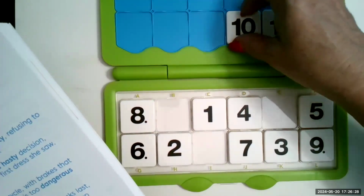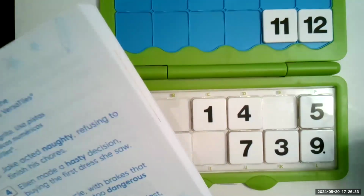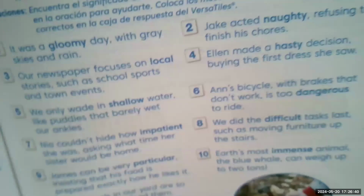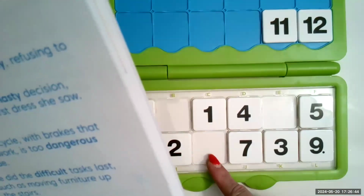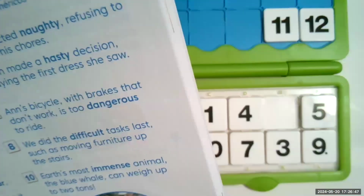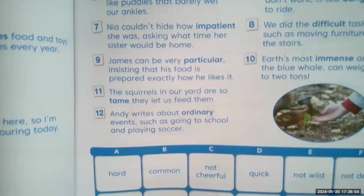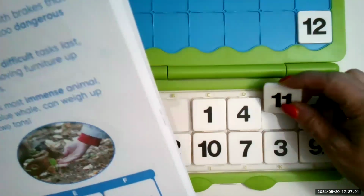Number 10, Earth's most immense animal, the blue whale, can weigh up to 2 tons. So immense, 2 tons, that's a lot. That's a very large animal. So as I'm looking down here, I'm going to select big, which is under I. Number 11, the squirrels in our yard are so tame, they let us feed them. And if I'm looking at my choices that are left, common or not wild, tame would be not wild.